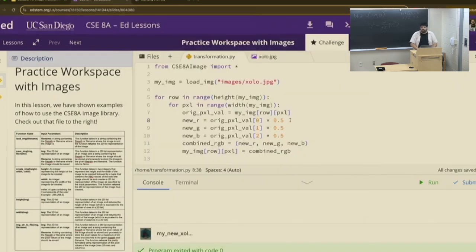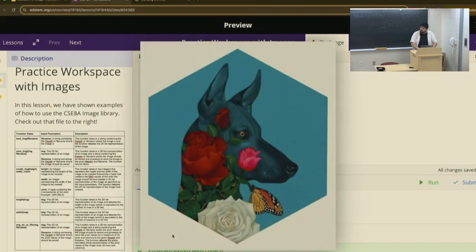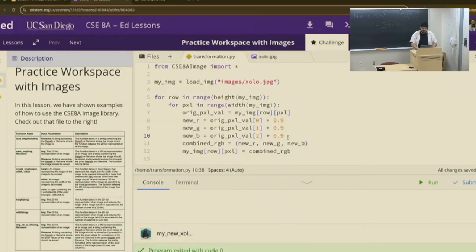What if we wanted to make it even darker? What can we multiply by instead of 0.5? 0.9? You're living on the wild side, Angel. We'll see what happens. Oop. Oh, sorry, more lower. Lower, right? I actually thought it was going to be darker. I really did. I completely messed up.